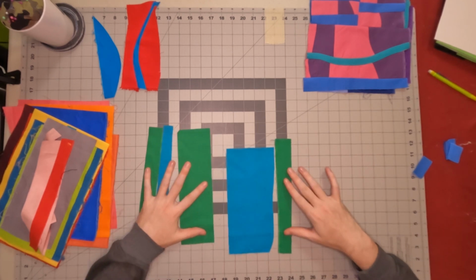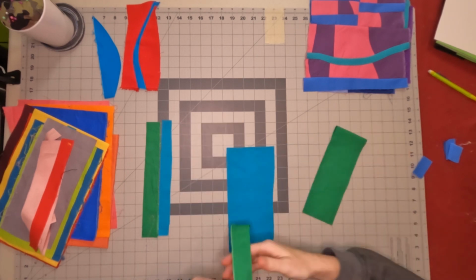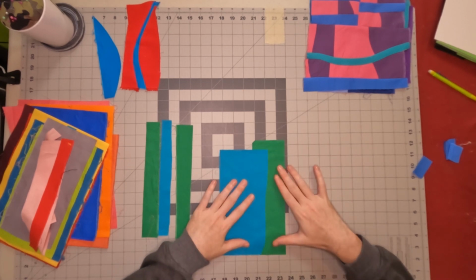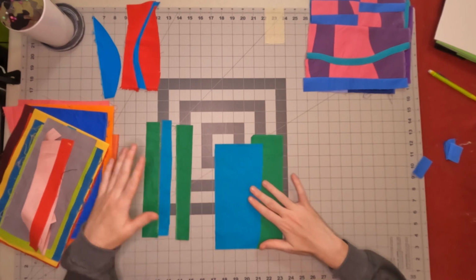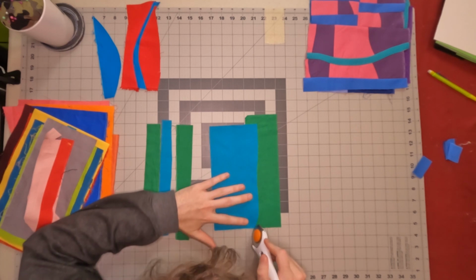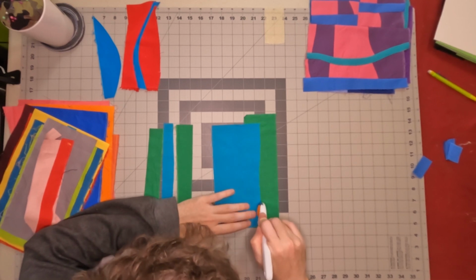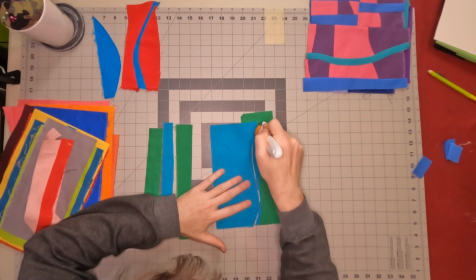Okay, now we can do a curve here. This is the perfect place to do a curve. This is how I'm doing the curve. This method is very well documented on YouTube. You can look it up. You put them right sides both up. Make sure they're overlapping enough. And then do a curve.